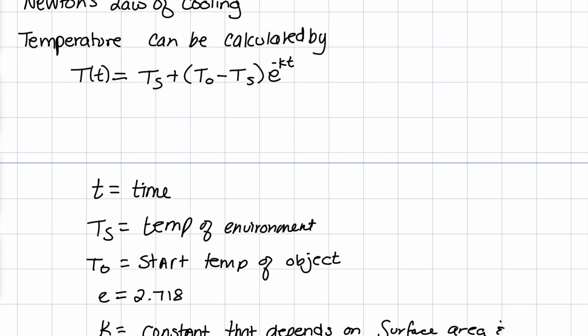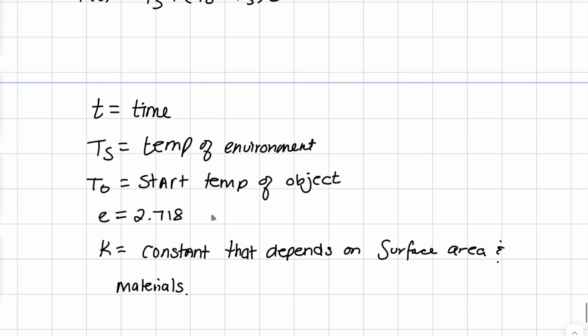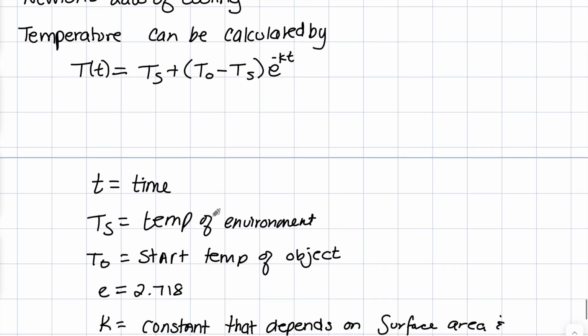And then k is some constant that's going to depend on the surface area and the materials, which will vary, and a lot of times differs depending on the problem. They're either going to give you a finite number or they're going to have an entire equation dedicated just to the k. And so that's where you do have to be careful. But this is a really cool formula that is pretty popular in this kind of stuff, and it uses that e.